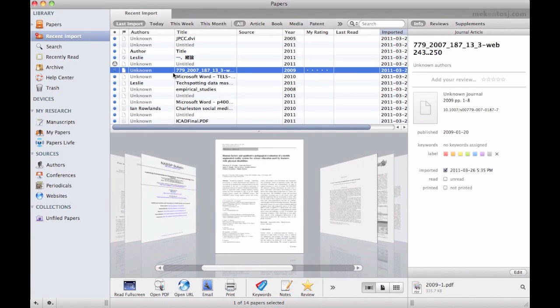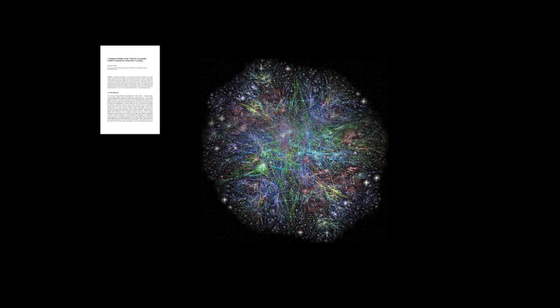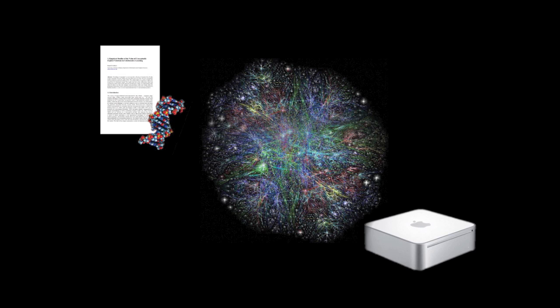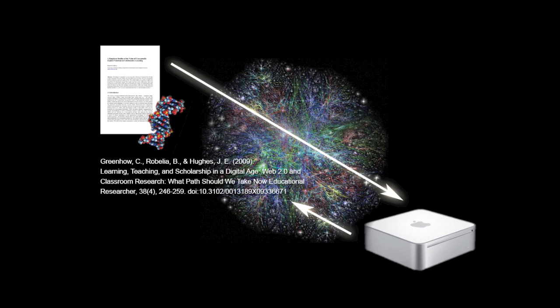It would be very tedious if I had to type in all this metadata by myself. Luckily, Papers can help. It starts by extracting a fingerprint from the article that uniquely identifies it. Then it sends that information to a server. If anyone else has ever read the article and submitted metadata, it will be sent back to Papers.